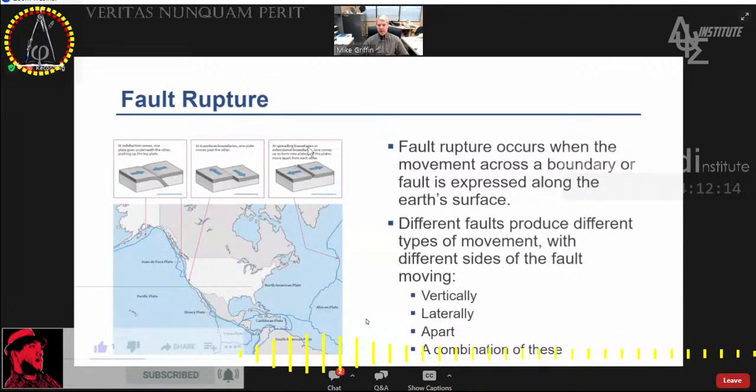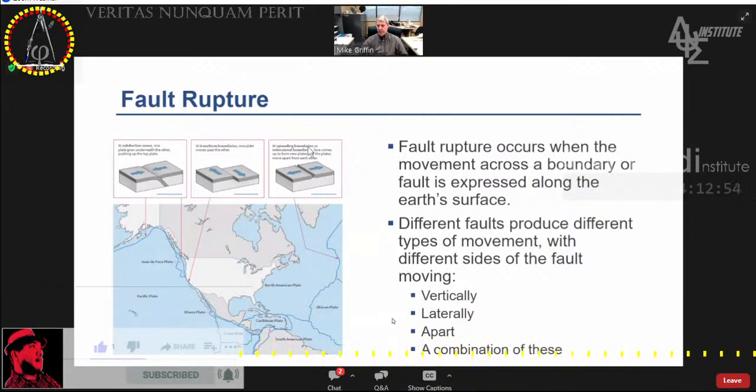If we look at faulting, faulting is generally along our fault traces, our plate boundaries. And we can have a variety of faults. The fault on the upper left is a subduction zone, where we've got two plates. One's trying to dive under the other, and the other one's riding up over the top. So we get some vertical displacement in there. In the middle one, we've got lateral displacement, where the two plates are trying to slide across each other. And we've got a condition where they could actually be pulling apart from each other, depending on the movement between the two different plates. We can have a combination of those as well.